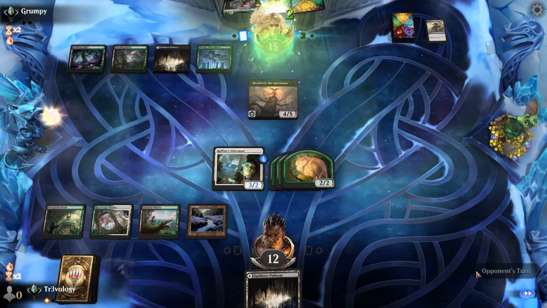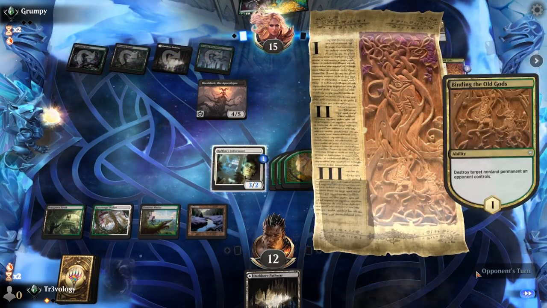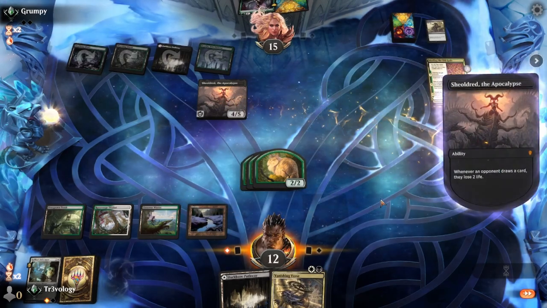Alright, that just happens. Fair enough. Is the Tireless Tracker plus land? Ooh, no, okay. Getting aggressive, they're gonna bite on the old gods. This card's pretty sweet. It's better when you've got a Tireless Tracker in play, though.